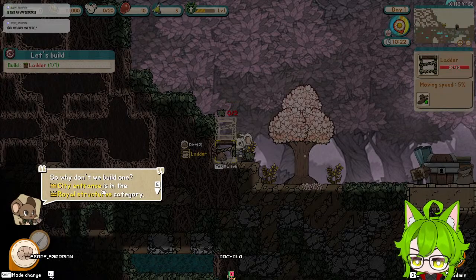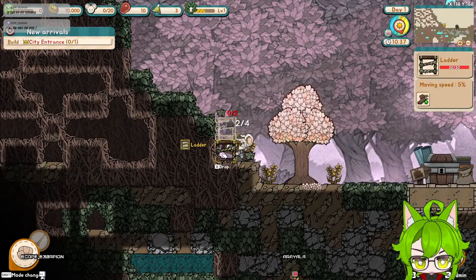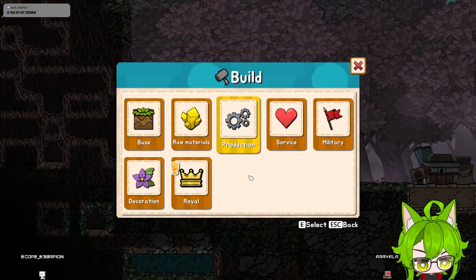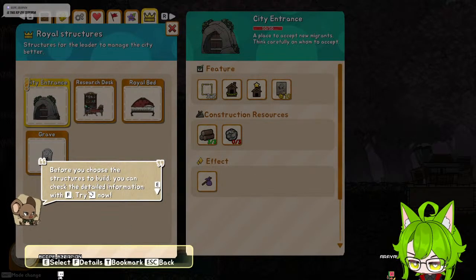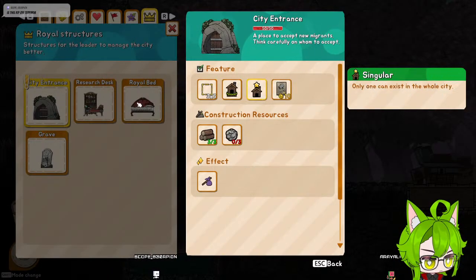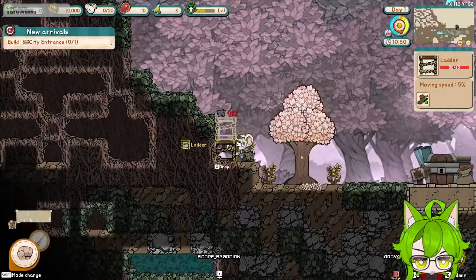Why don't we build one? City entrance is in the royal structures category. I mean, wait, how do I... Oh, okay. How do I queue? Can I cancel building? Not yet, I suppose. Before you choose the structure, check the detail information with F now. Structure size, grounds, okay. Not enough resources, we need rock, okay.